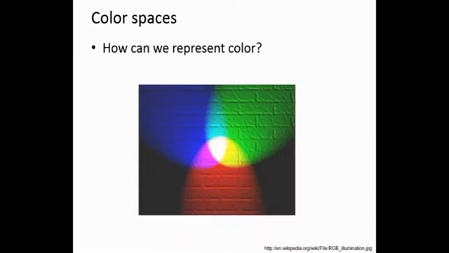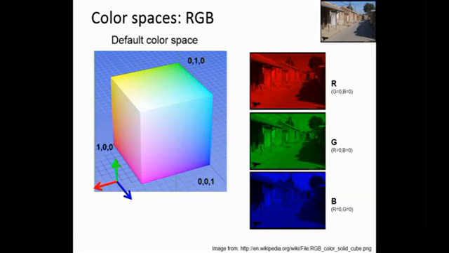So we talked about color in terms of physics and perception, but we haven't really talked about color spaces. You're probably all familiar with the RGB color space, which is the default color space usually. The channels correspond to red, green, and blue. Here I'm visualizing it. This is a color cube, so it's just like the 3D colors. And this is showing the red channel with the other two set to 0, green with the other two set to 0, and blue with the other two set to 0.